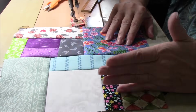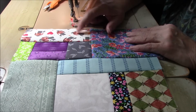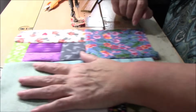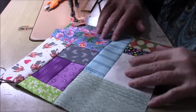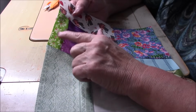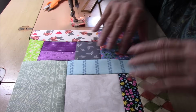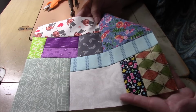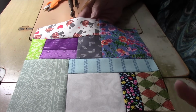I can take off as much as I want down here, and I've got quite a bit here, but I want to keep as much of the doggies as I can. So I'll be trimming down here, and then here I'm good to trim wherever. And here it is. And it's wonky. Even my little green strip ended up being a little bit wonky. I'm good with all of it. I really like it. So now we have a 10-inch square. This is the first one we make 10 inches. I think we have 9, maybe an 8. I think we have a 6.